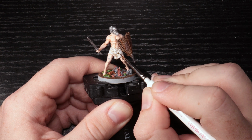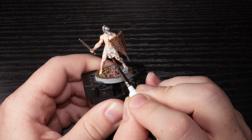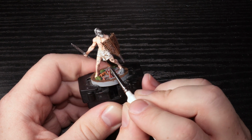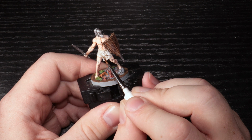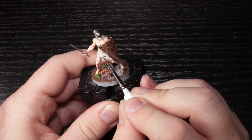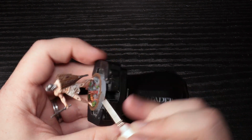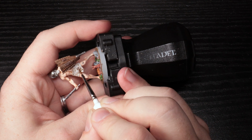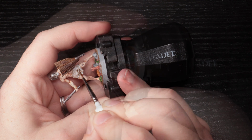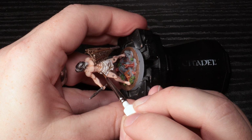Here, again, I could have used Steel Legion Drab. I could have used Cavalry Brown. I could have used any of the browns. I did use Werewolf Fur, but I picked a different brown. If you have multiple browns, you should use them. That way, the rope doesn't look like wood or dirt, like it looks like a different material because that's colored differently. You know, it's pretty rare that you're going to be standing. I don't care if you got brown shoes, it doesn't mean if you step on dirt they're going to be the same color.